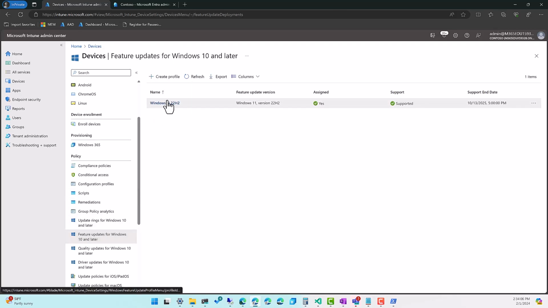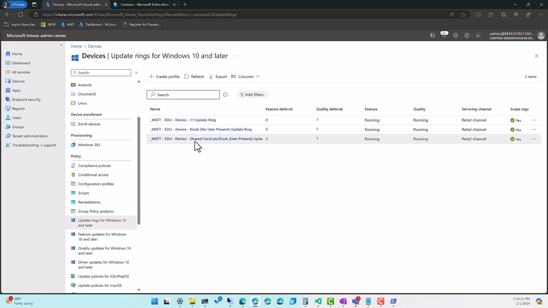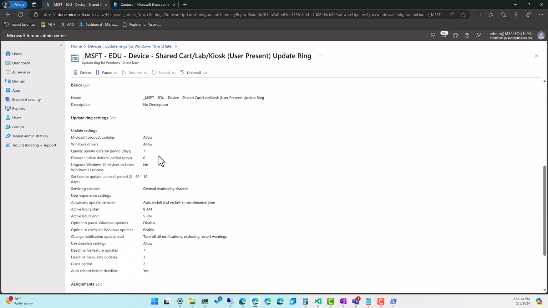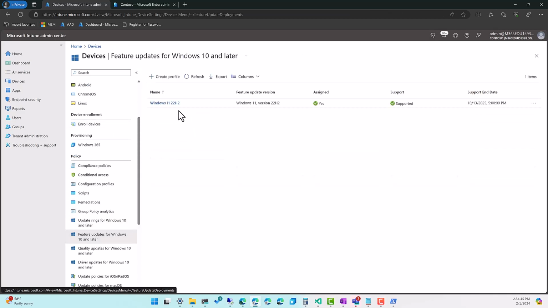And it's important that we set this too. The reason it's important is because for the update rings that we import, when we go and look at the rings, there's an option here for feature update deferral period days of 0. If you do not target a feature update like we just did, what's going to happen is that when these are targeted to devices, and if you had a feature update deferral on a previous update ring and you're shifting to using these rings, this update period of 0 will start upgrading your devices to the next release of Windows 11. So it's important that you actually set a feature update like we did here. It's very important that you set that.